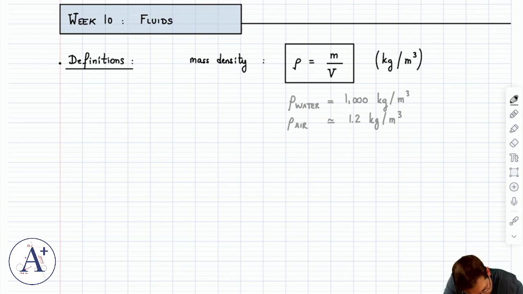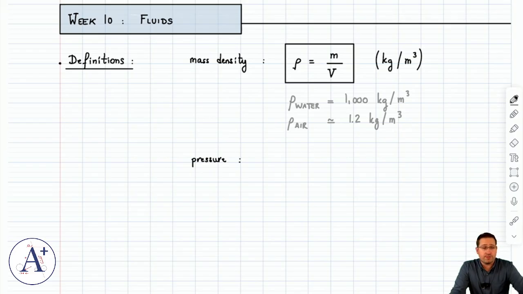Okay. And so the other quantity, I should say, that we need to define, other than mass density, is pressure. So the thing about a block, as we've treated blocks as point masses, that's what we said all along. We don't care about the shape, we just treat it like a point. And so all the forces applied to the block are applied to that point, which is fine. That works really well.